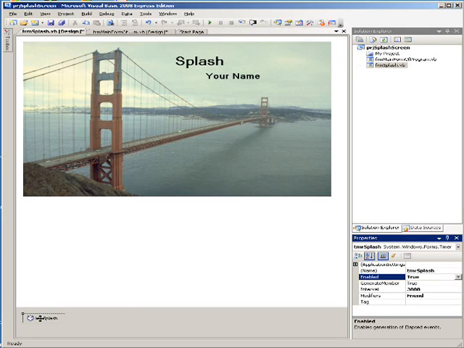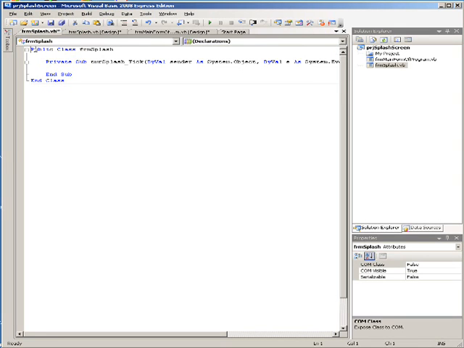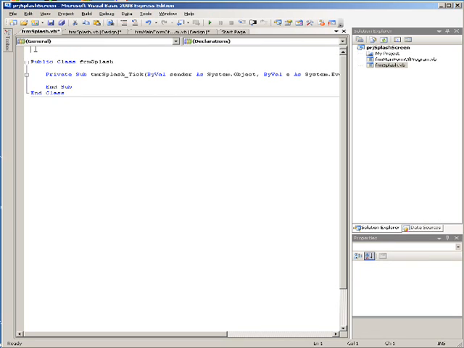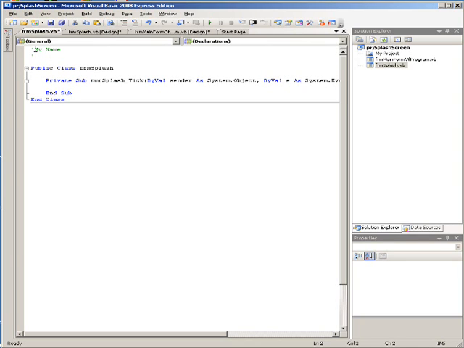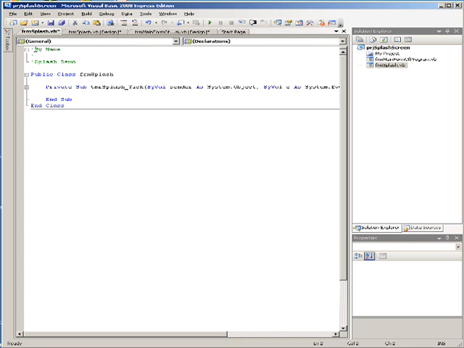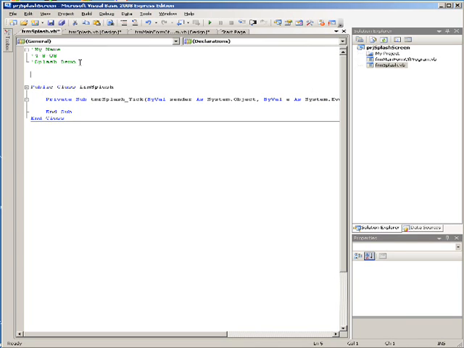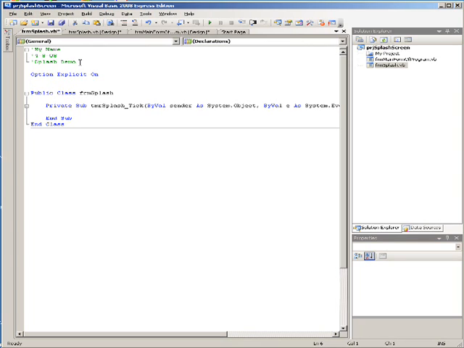Alright, so now I'm going to come over here and double click to go into my code. I'm in my code. I should do everything up here. Like quote my name, enter, quote splash demo. Probably should put the date first, shouldn't I? Quote, and today is 4-8-08. And as usual, even though I'm not using any, I'm going to put Option Explicit anyways. I'm just going to hit enter, and it should put Option Explicit on. If I were using variables on this form, great, I would put the variables in here, but I'm not.